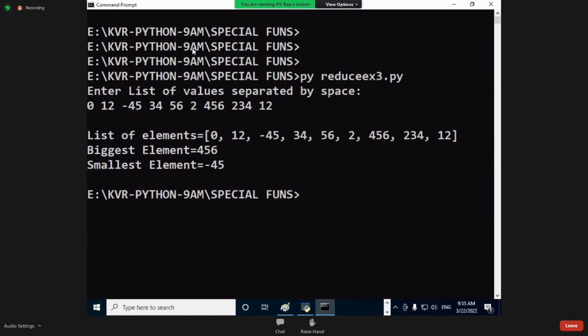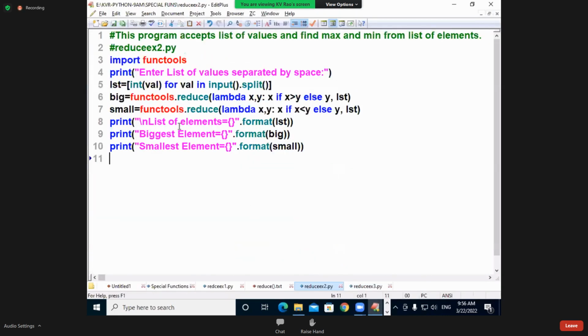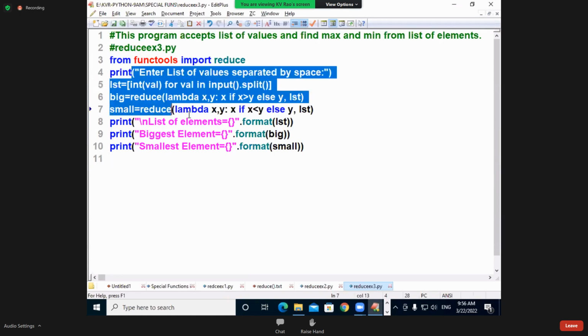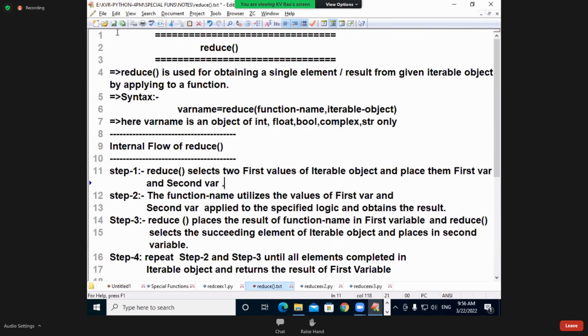So I got the result like this. Are you able to understand? So like that, there are some varieties of import statements. That is coming in the next area called modules. The next topic is modules, and modules will be the extension part of your functions only. So I hope the functions concept and the reduce function are clear for you.